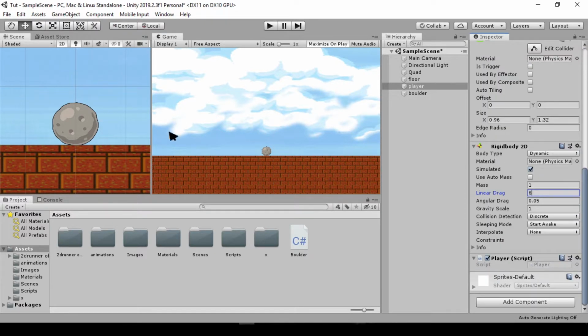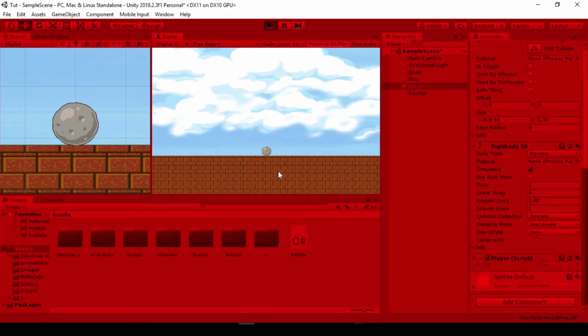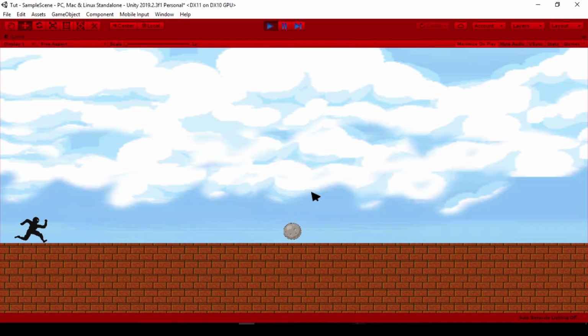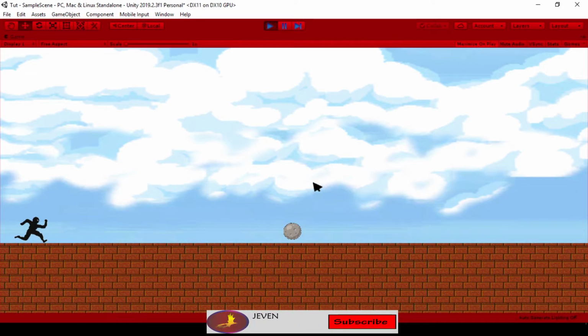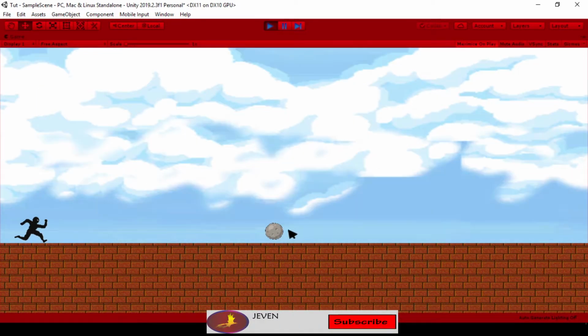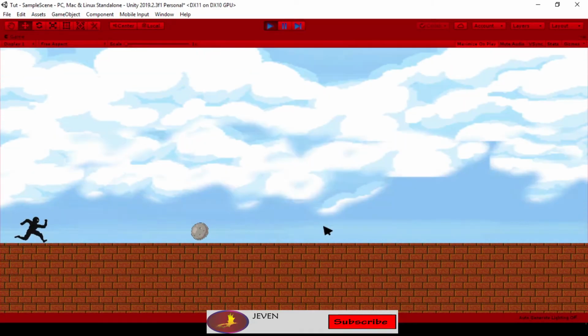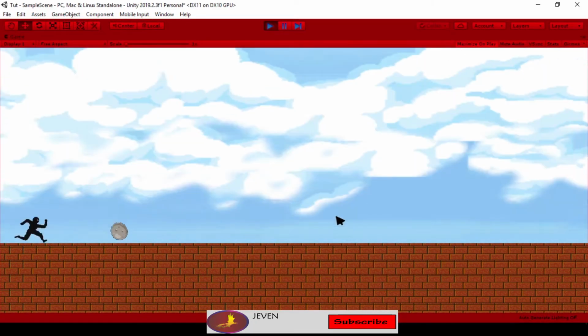And for the case of the player jumping continuously when we keep on hitting the left click on the mouse, we're going to fix that when we go into the code. So let's play the game now, just to test if this is working. The boulder is still up, so we have to lower this a bit, but let's see.